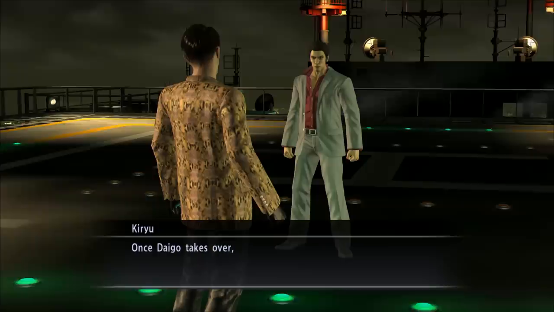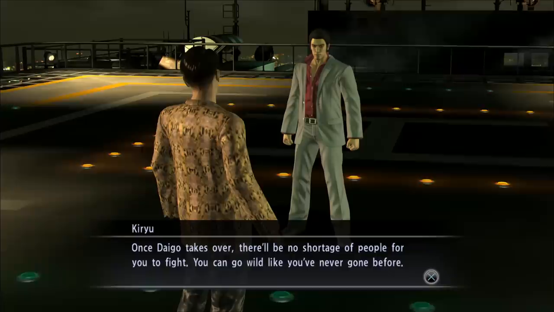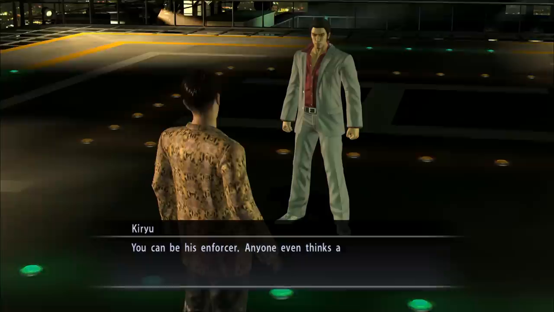Anyway, I'm trying to convince him to rejoin Tojo to help out Daigo as he takes over as chairman here. And guess what? Majima is not going to want to go easily.